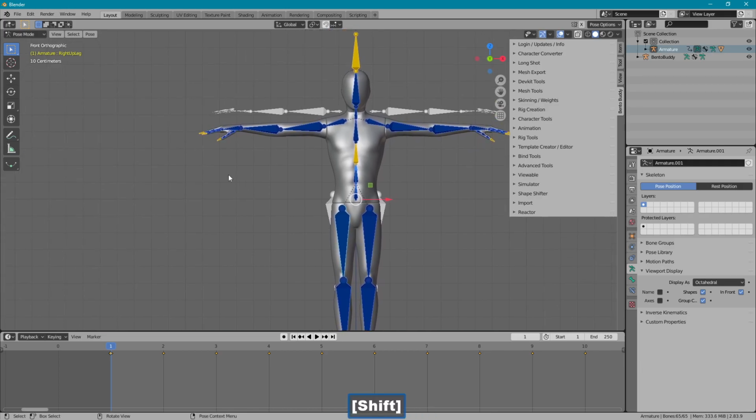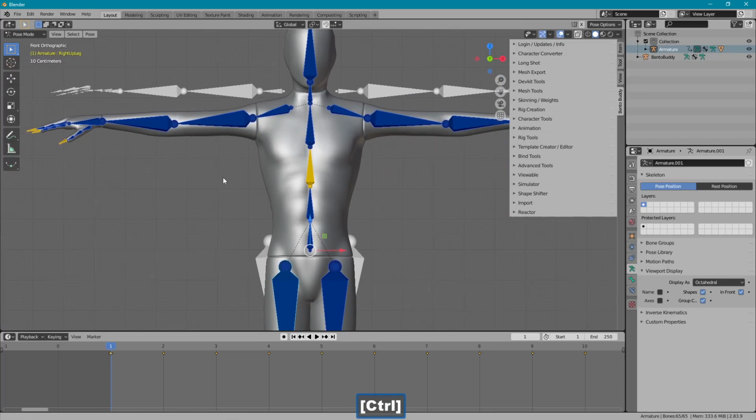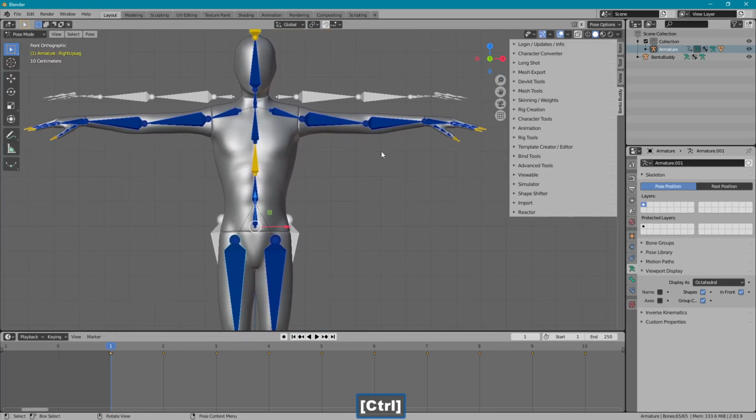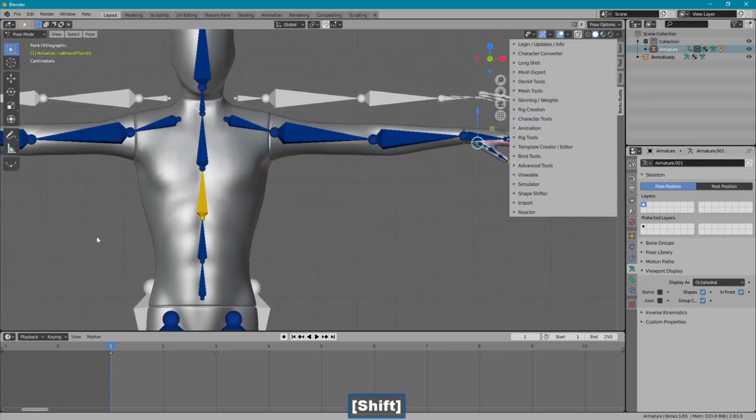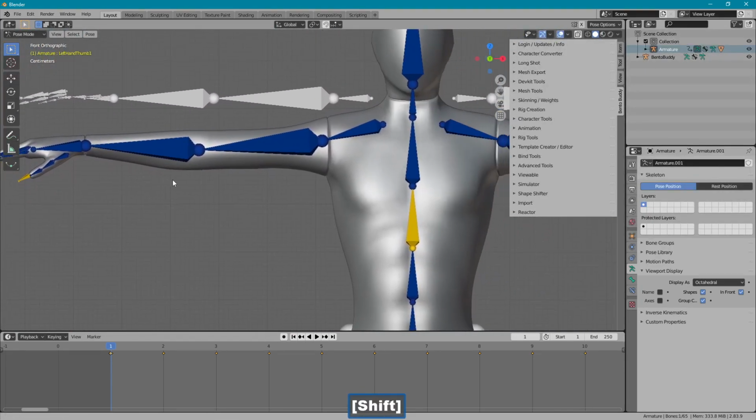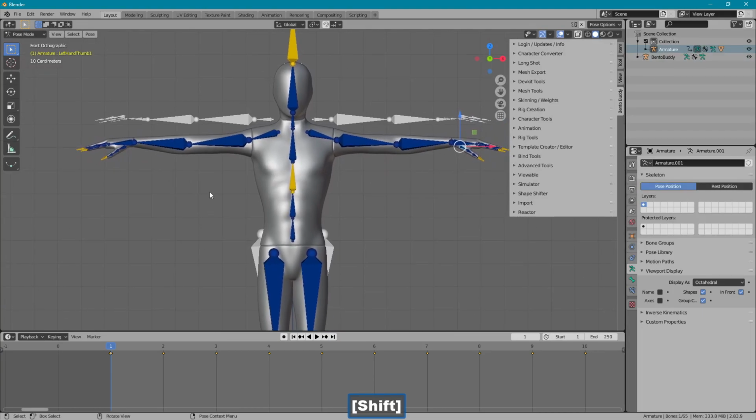Now I also need my fingers to be in this similar position as those. So if I move one of these bones, I want to bring that up a little bit, like Second Life's are. I think I can leave those like that though. Those look like they're angled, so I'll leave those in that angle. But you see you have to do both sides.